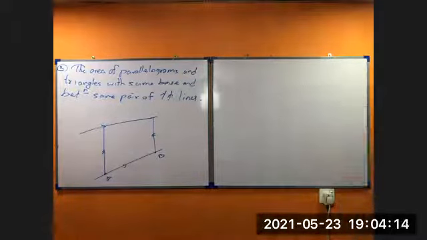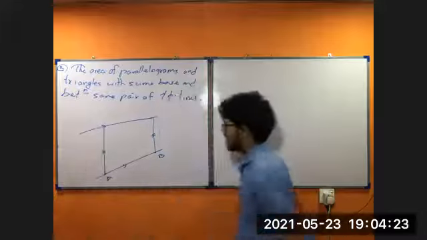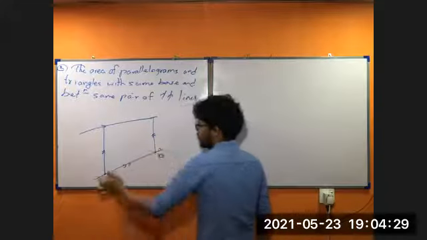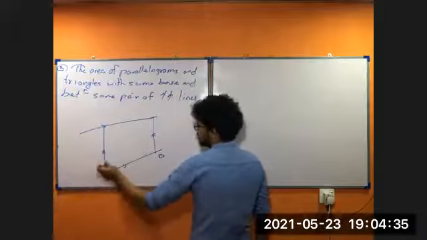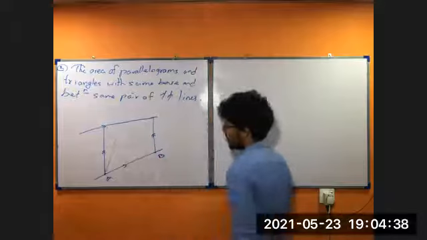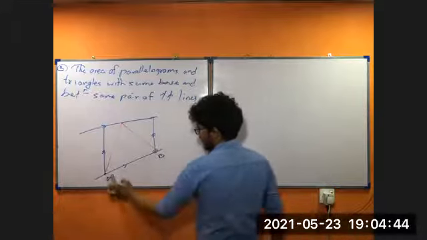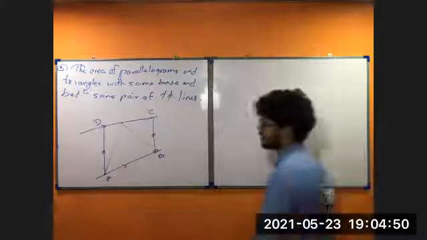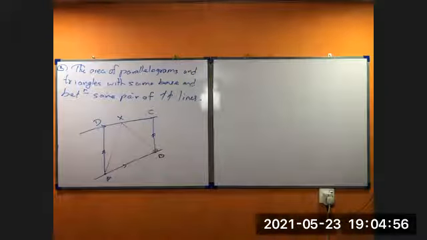Then between the same two parallel lines, I'm going to draw a triangle, any triangle, right? There's an infinite number of triangles. It can be something like this, or this, or whatever. So let me draw any arbitrary triangle. Same base. Let me write this A, B, C, and D. ABCD is the parallelogram, and I will write this point as X. So the triangle is ABX, and the parallelogram is ABCD.